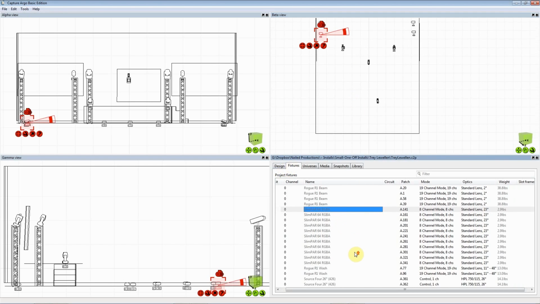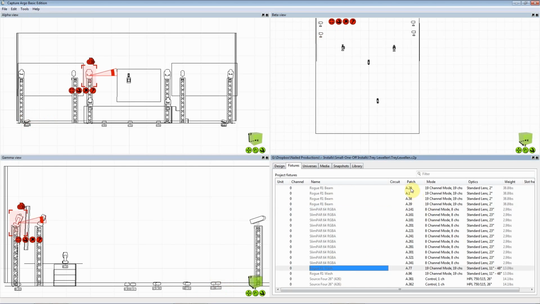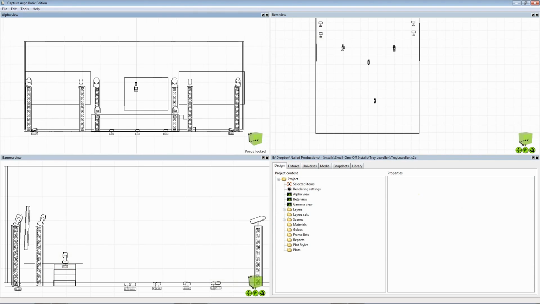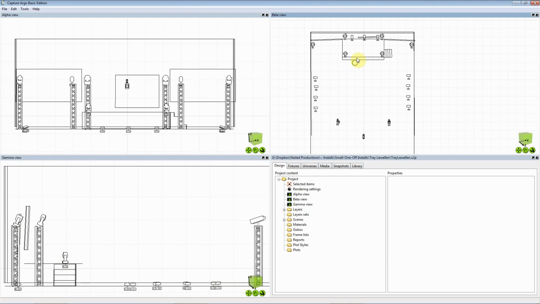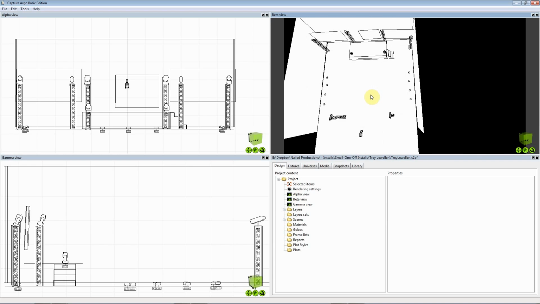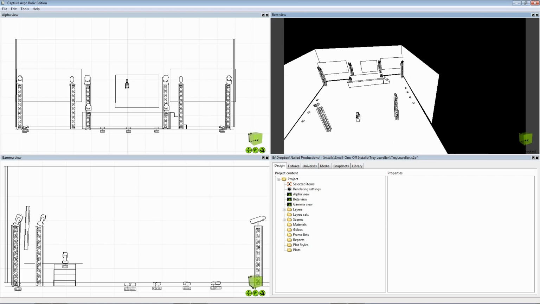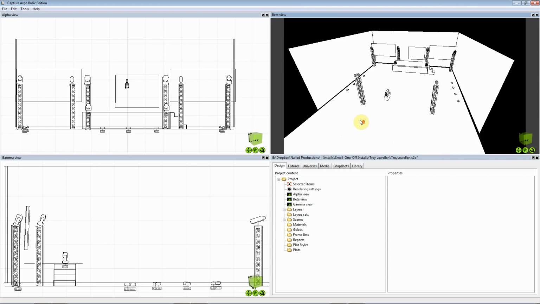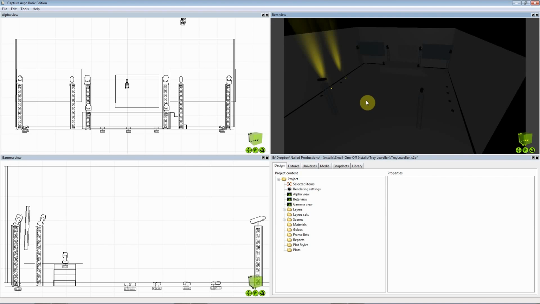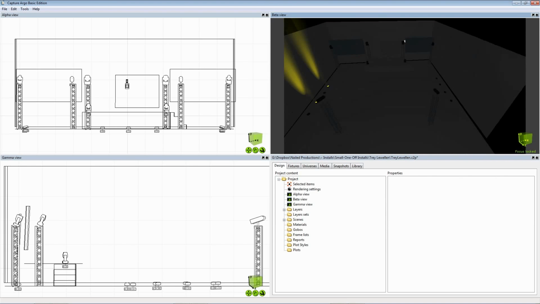I've already got most of everything set up. I'm going to have to redo the patch, so you're just kind of along for the ride, so you can see how I do things and what I'm doing. So if I have beta view and focus, I'm pressing 1, 2, 3, 4, and 5 to get different perspectives, and then Q, W, and E are your different views to be able to see things.